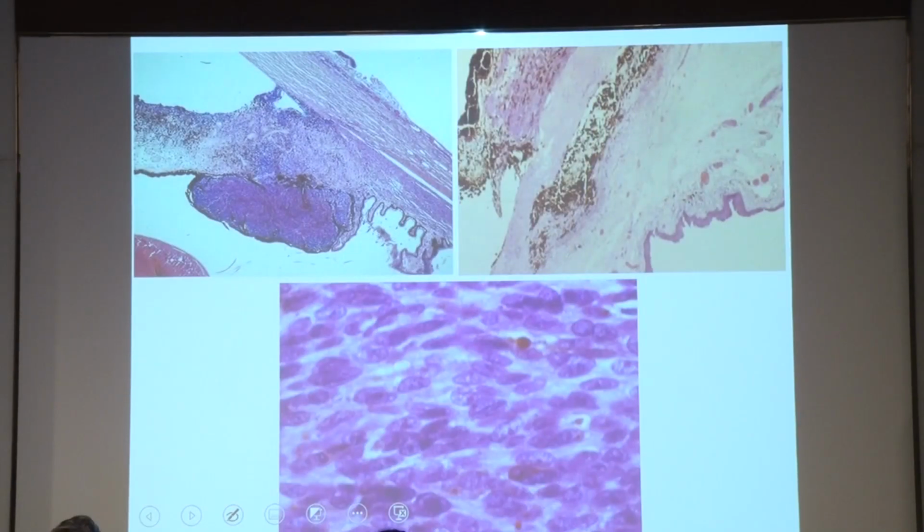So this was a patient with iris melanoma which was missed, and a trabeculectomy had been performed in this patient. Now you can see, as a consequence of trabeculectomy, this is the scleral flap, and under the scleral flap you see the tumor, and even in the bleb you see the tumor. So this tumor, which was intraocular, has been made extraocular by an unintended trabeculectomy.